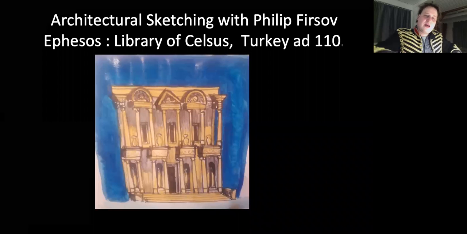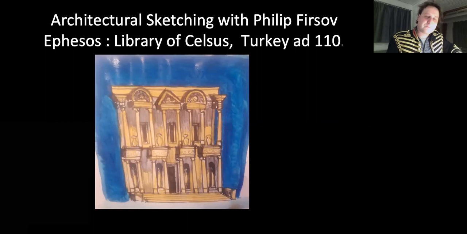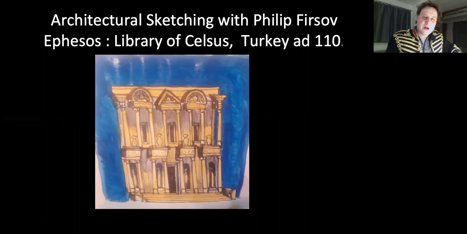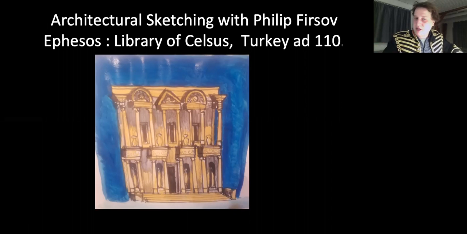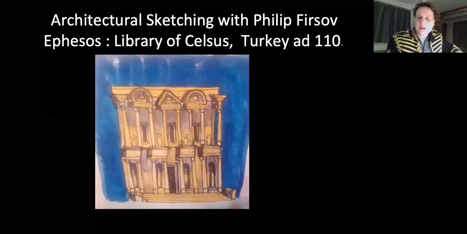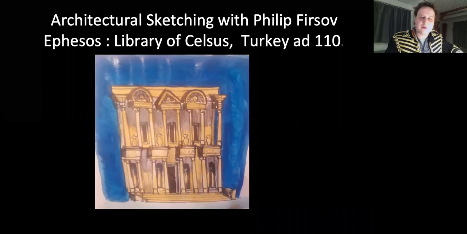You've got two registers of columns, and then different hats and canopies amongst them. I've got a quick presentation on PowerPoint. It's a building in Turkey today, but originally built by Romans who came into a world of ancient Greek, Trojan, and Persian peoples — a very long history, with the Romans adding something to it. We all love public libraries, and public libraries can be incredibly lavish in different styles. We're going to have a look at a few of those.